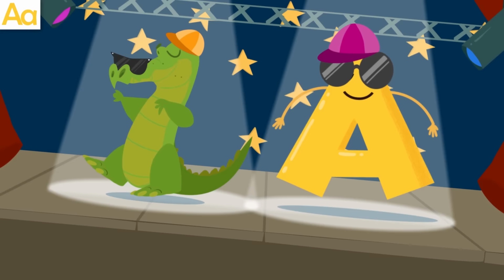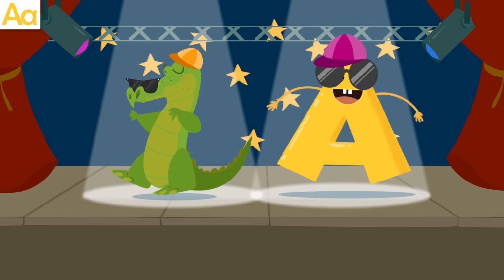Alfred the alligator is a real agitator all around the camp. Animals will stamp. Alfred the alligator is a real agitator all around the camp. Animals will stamp for you.